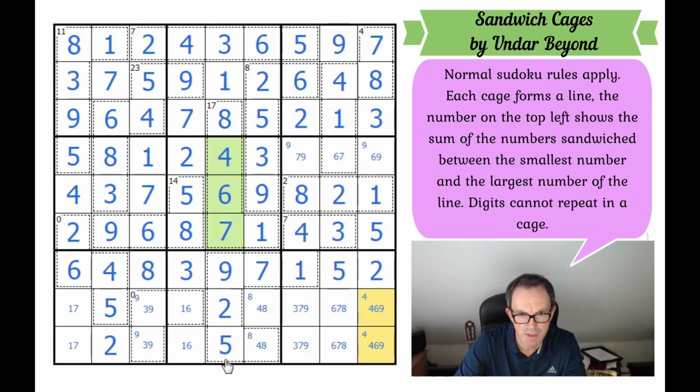So let's come back over here and have a think about this. Let's see. 3, 9. So if that's a 3, 4, 8. Oh, hang on, no, I can do better than that. Look, this 4 is in the same cage as that one. So that's an 8, that's a 4. Now that might help as well. That looks a 4 down there. This can't be an 8 anymore.